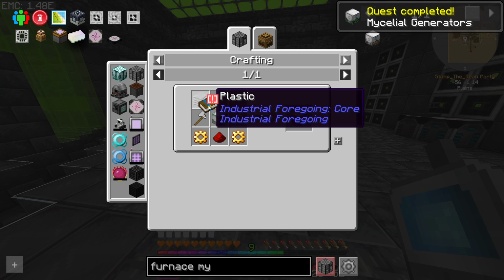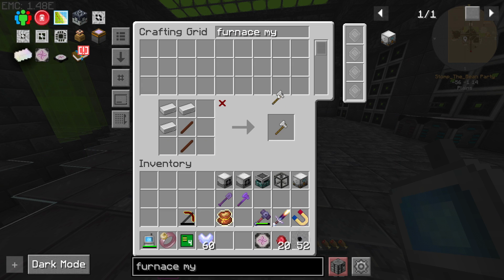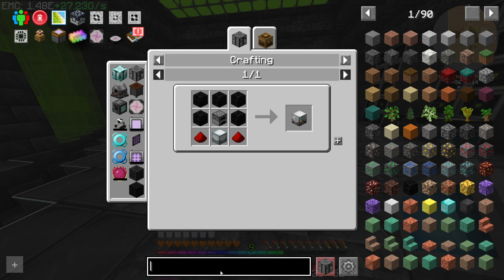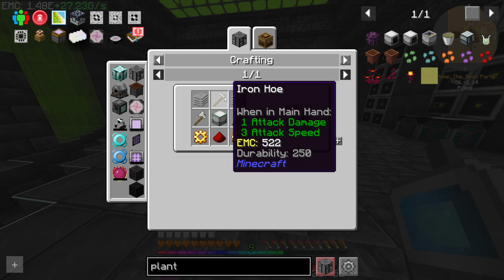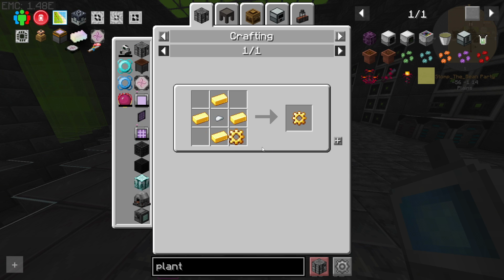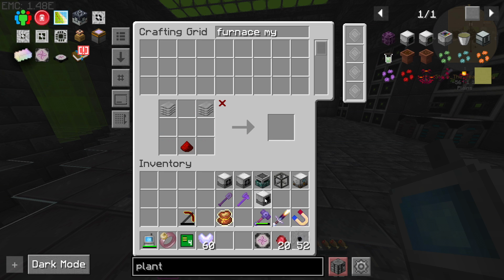Finally, the crop farm, which is the plant gatherer. So I just need you. Nope. Let's go plant gatherer here. Sorry, dudes. Plant gatherer and plant sower. So I just need one of you. There we go. And then, is that it? Oh, no, two of these. Now, I know this stuff has EMC. I should have really got it already, but it doesn't matter.